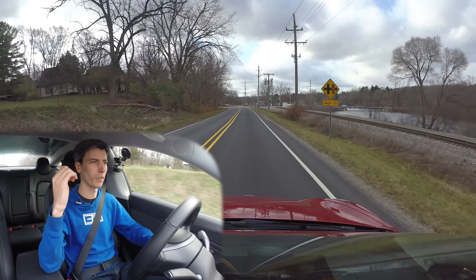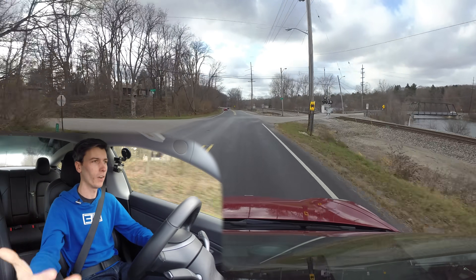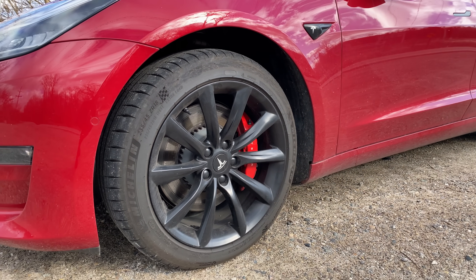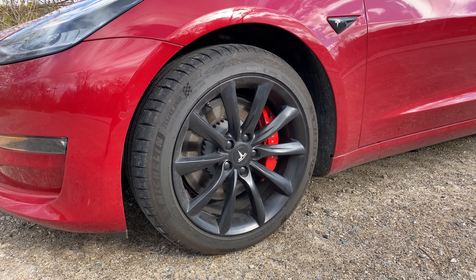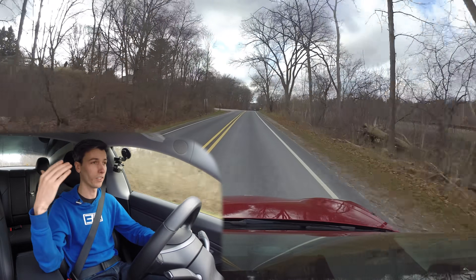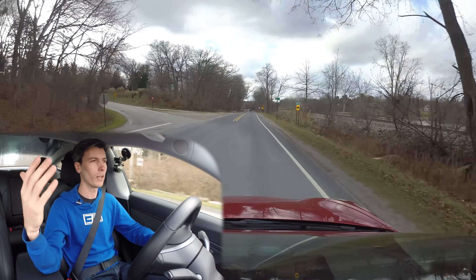The biggest problem I've had with Tesla consistently has been service. Service is a pretty challenging thing. The good news with electric cars is you don't need service all that often. The bad news is that it can be kind of difficult when you do. I've had five experiences with Tesla service. Two of those were actually pretty fantastic — that was with their mobile service, which I think is awesome. They come to your house, they do the service, you don't even have to be there.